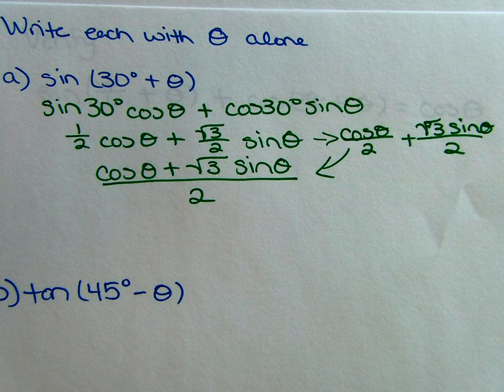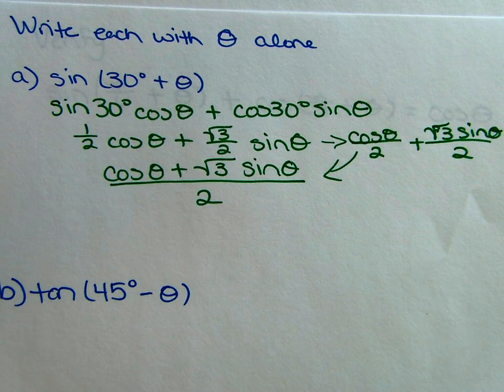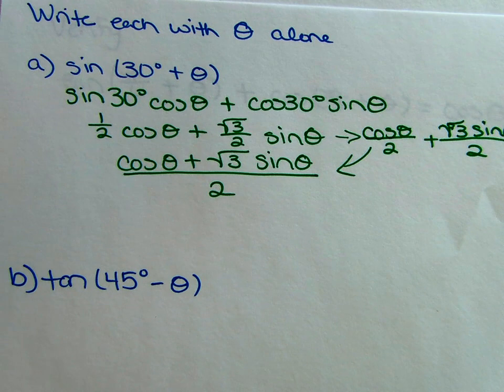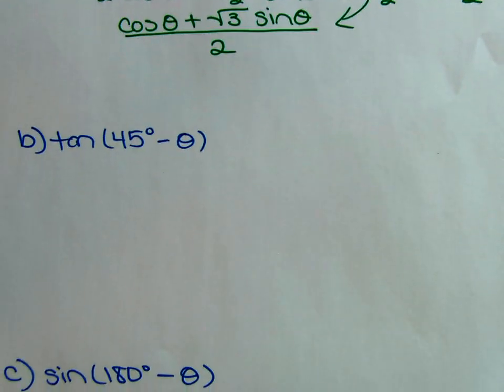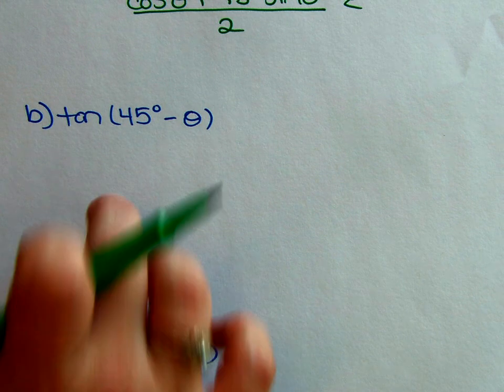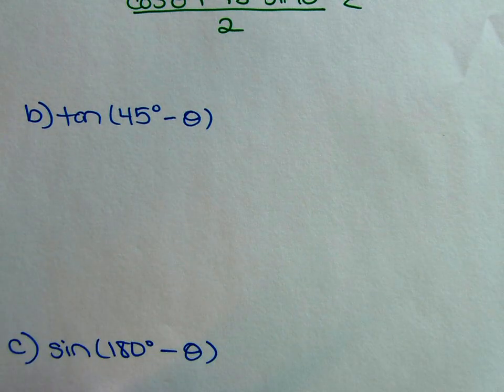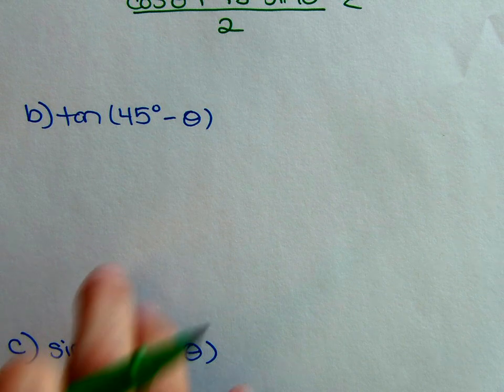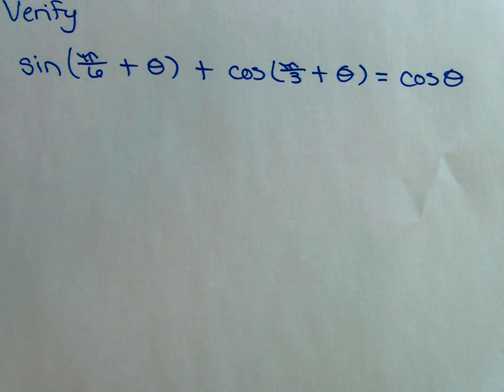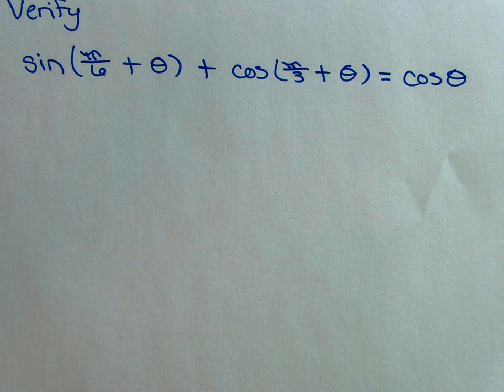Okay, I have two others like this in the notes. I have one for tangent and another one for sine, because the sign down here deals with the difference, sine of differences. I'm going to skip those, at least for the lecture, so we can do our verify problem, so that you get an example of the verify problem before the end of the class. But just know those are in the notes. I do work them out. They work the exact same way that the one we just did was. But I want to make sure we get to the verify problem.